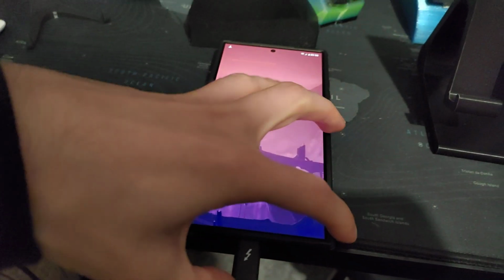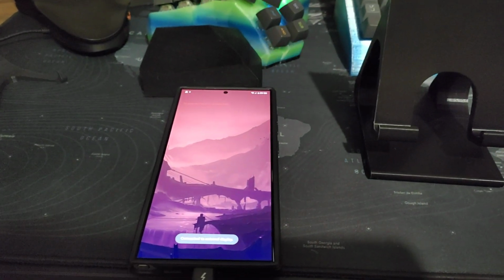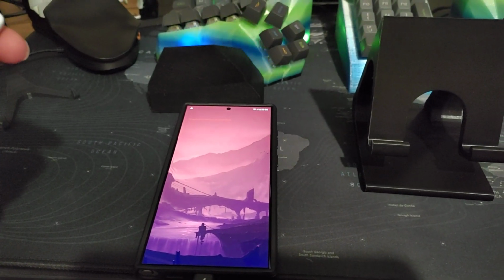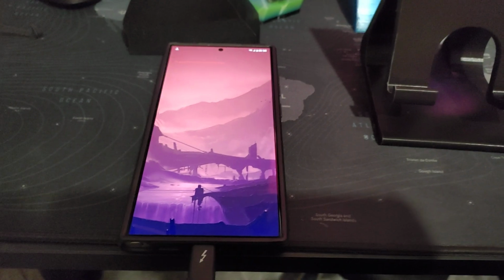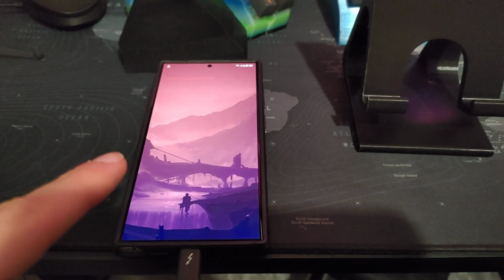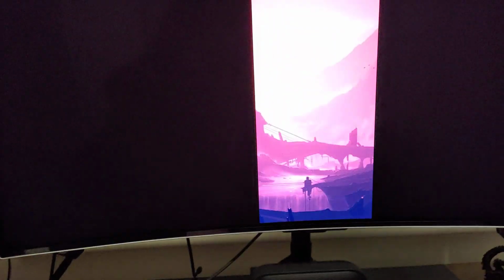So what you want to do is you just want to plug it in here into your phone, and you want to plug in the other side into your monitor as well. So let me just fire up my monitor here. Yeah, so in this case I'm using a USB-C to a USB-C cable because my monitor supports USB-C, as you can see here. So the first thing is, when you fire this up just normally, it's gonna look like this.